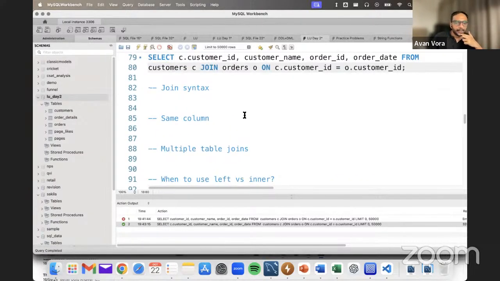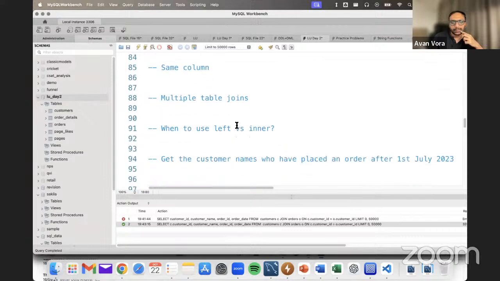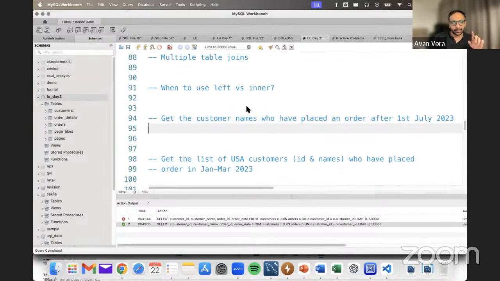Okay, let's do one example. I want you guys to tell me the code for this. I have one question here. Customer names who placed an order after 1st July 2023. You tell me the code, I'll write it. Of course, tell me in parts, I'll write it in parts. Multiple tables, I'm coming to that. I don't want to confuse people. Let me do one example, then I'll come to multiple. We might not have time for it today. If not, we'll do it tomorrow. But I'll cover multiple tables also. Okay, date greater than 1st July.